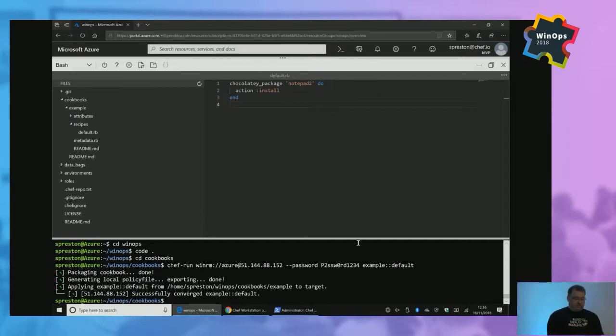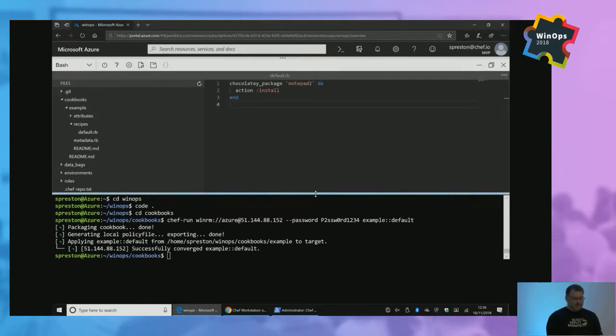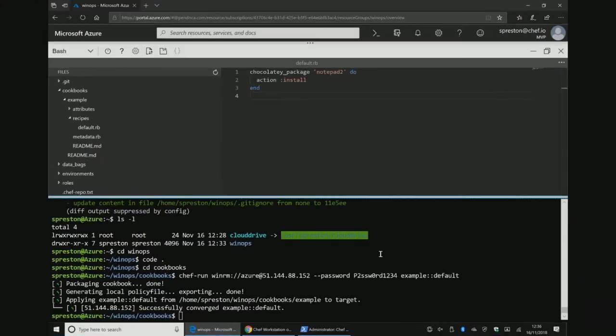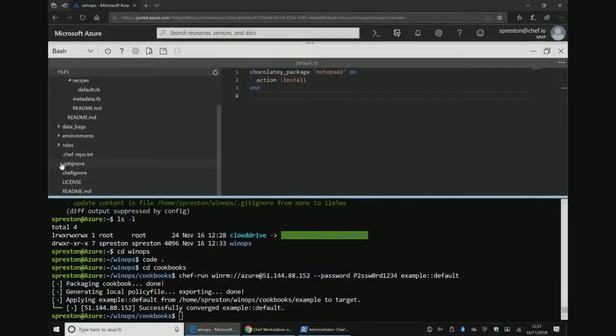And so now we've got states where we've taken that cookbook and executed it on the remote machine using Chef Run. But it's given us a base to work with that can then be taken and used with all the rest of our workflows. So we've got configuration within here that allows you to use Test Kitchen, and you can directly upload this cookbook to your Chef server if you have your keys installed inside your container.